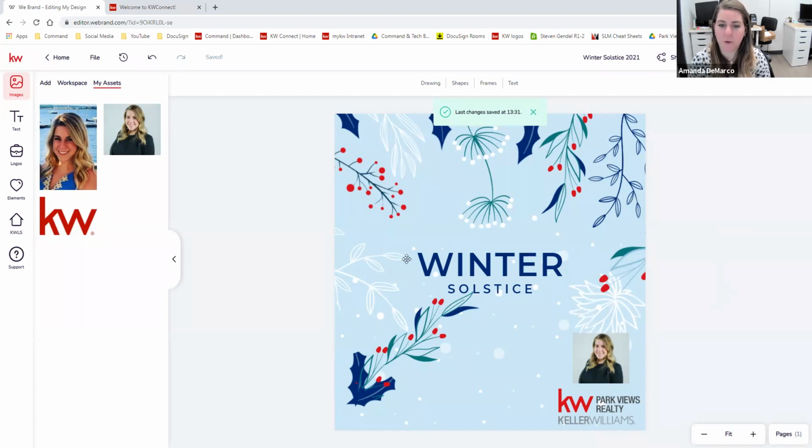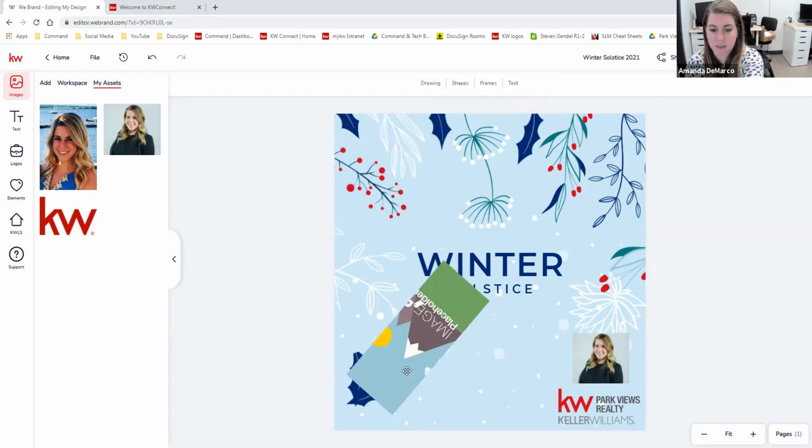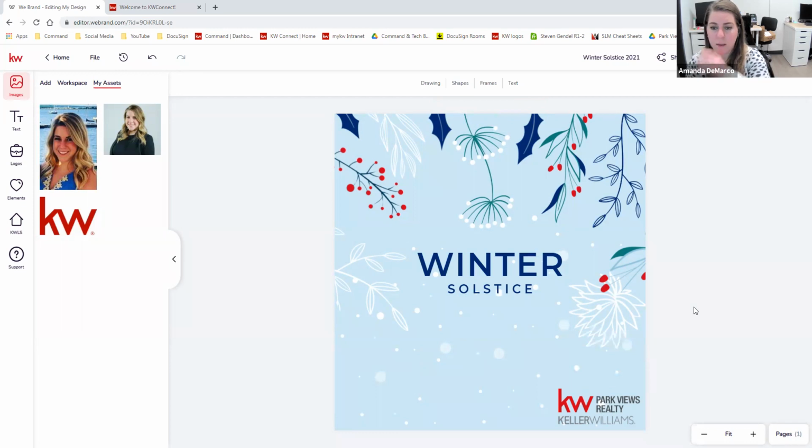So just one idea of how you can take an existing template and create something more if you want to. But if you want to just simply leave it as is, come in here. You'll notice that when I delete some images, I have to double delete. That's fine. But there we go. Now this is just how the template is. Now, when we're working on other things that will automatically have a placeholder for your picture, it'll be a little bit easier to input it in because it'll automatically be filtered into the correct size.